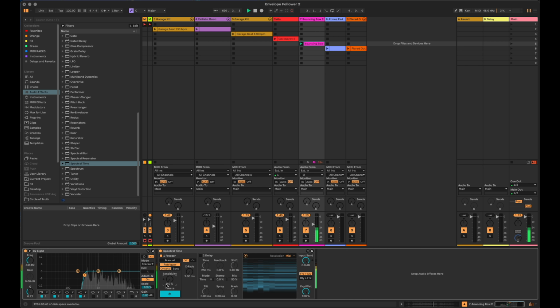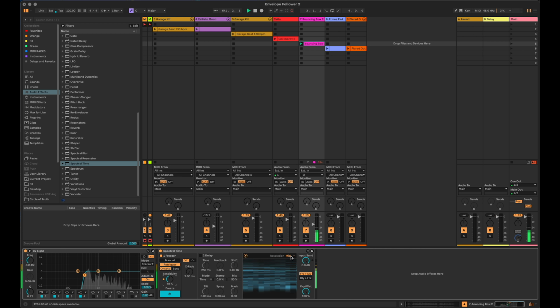You can see if I adjust the sensitivity right the way down, we're not getting any trigger. It's not adjusting the freeze. There'll be a point where it's getting some of them and not others. But I've got it set to be quite sensitive so that every little bounce, it's adjusting what's happening over here.